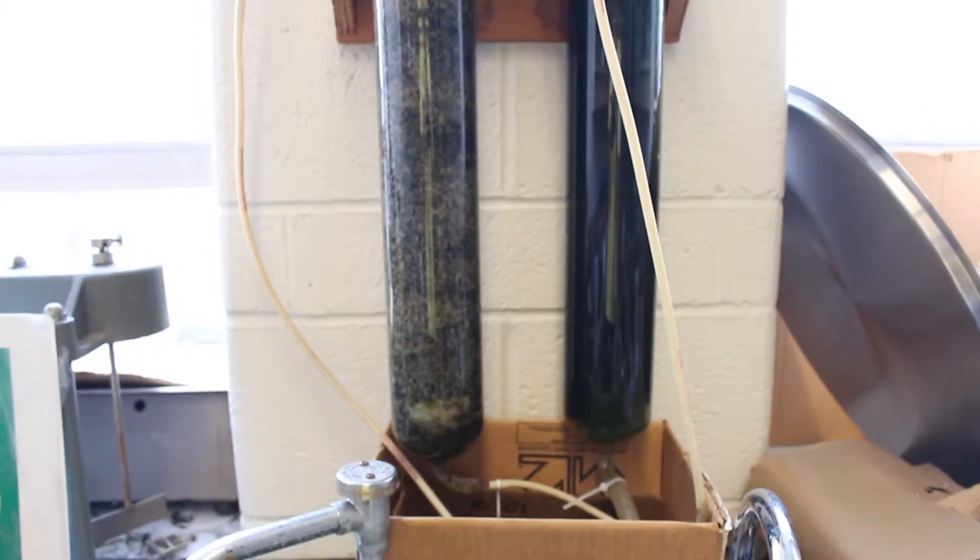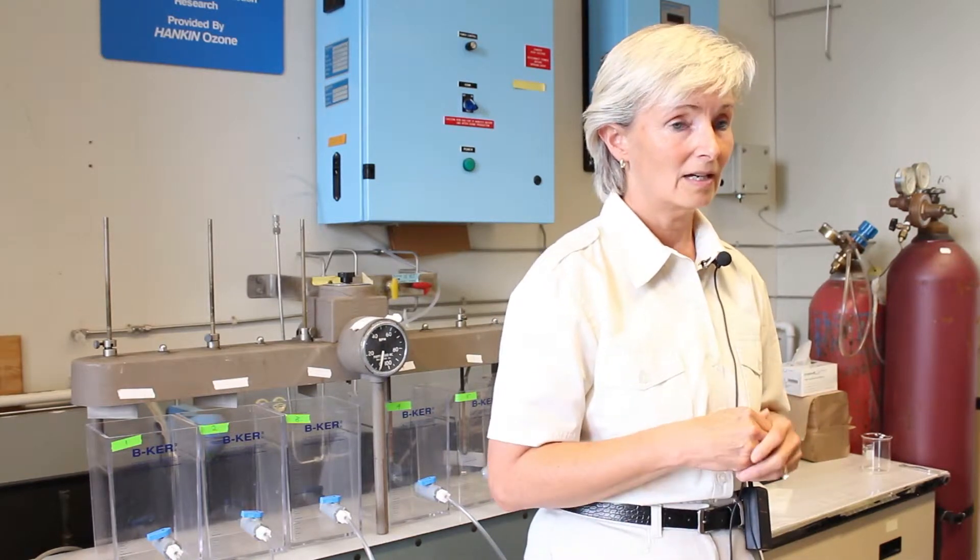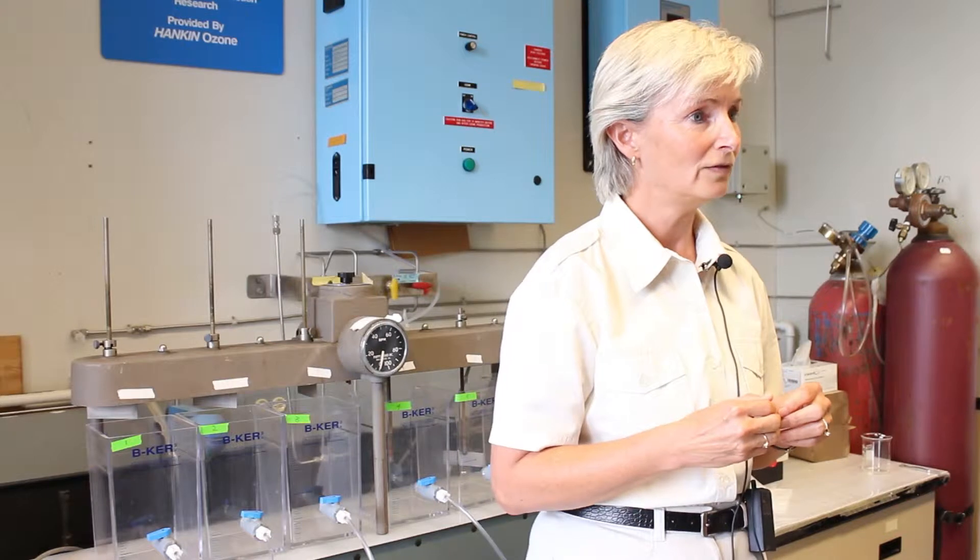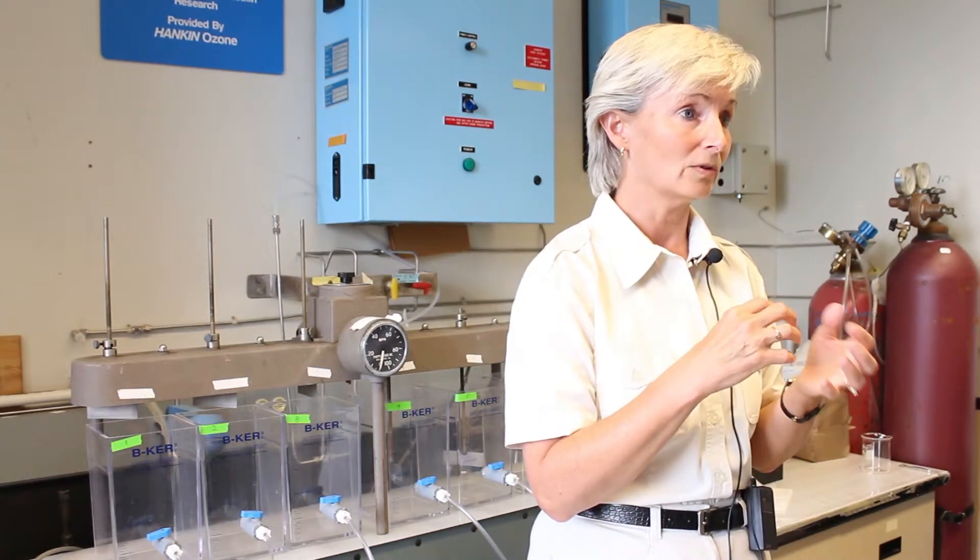Let me give you a couple of quick examples of the kinds of research projects that my group works on. They'll both involve using UV light to help break down chemicals in drinking water. One of them is high tech and uses very novel materials that the UV light interacts with in order to make the chemical even stronger and break down even more of the contaminants.